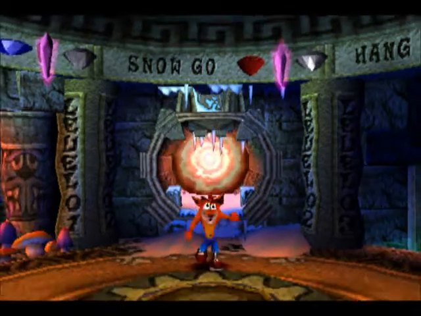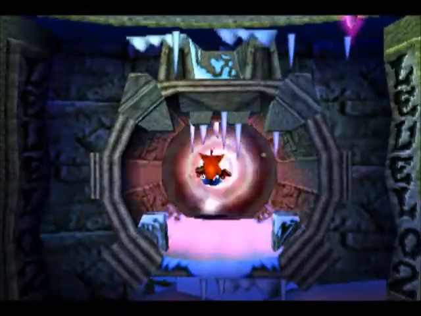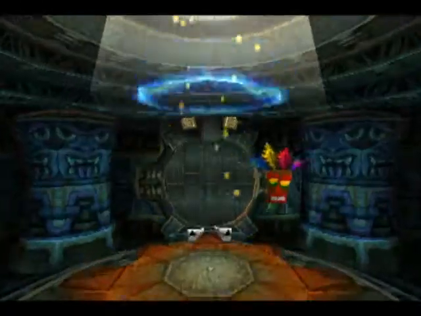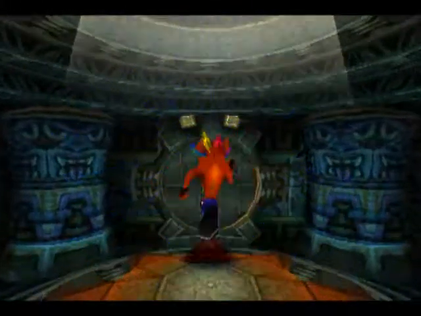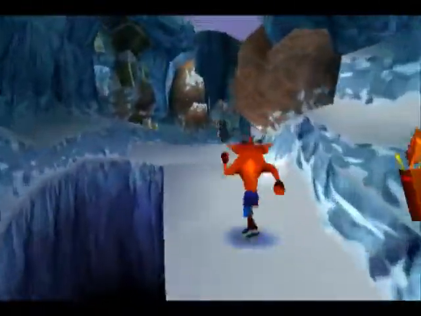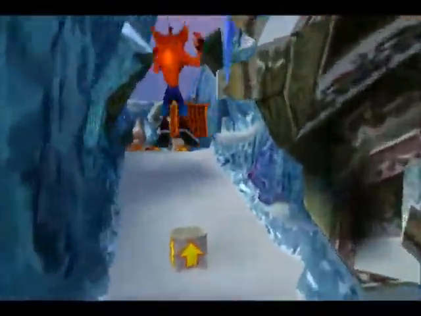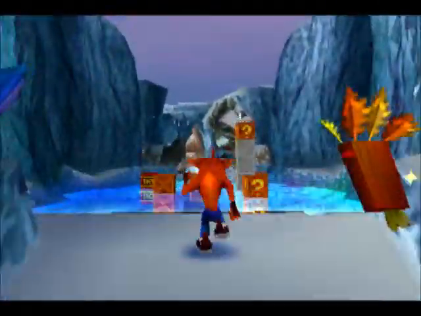Alright, well, I just can't resist myself. I want to get the final little secret that I know in Crash Bandicoot 2. We can get 102% by going into Snow Go. There is a 26th crystal in the year that we can get. It's towards the end of the level. The crates don't matter anymore. We just need to get through and get to the secret.